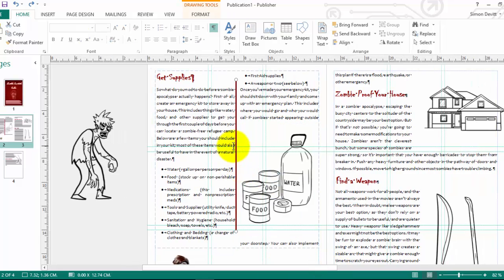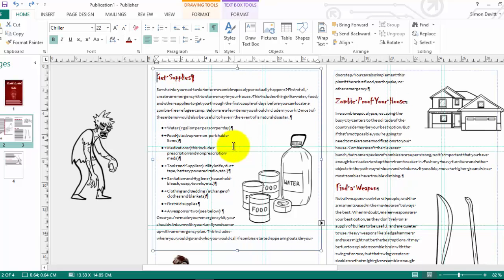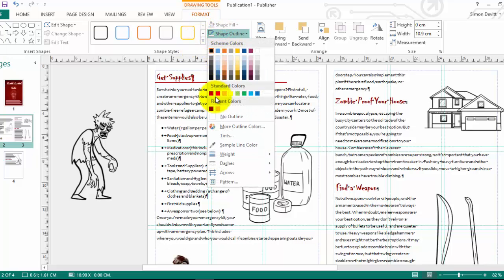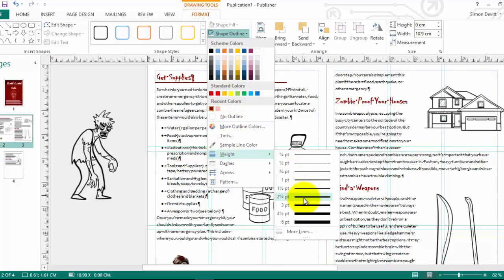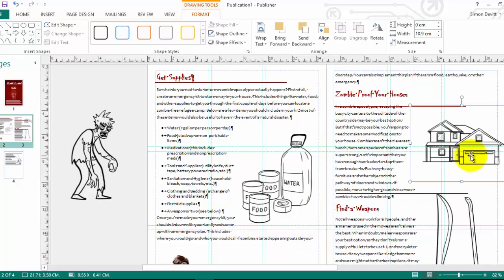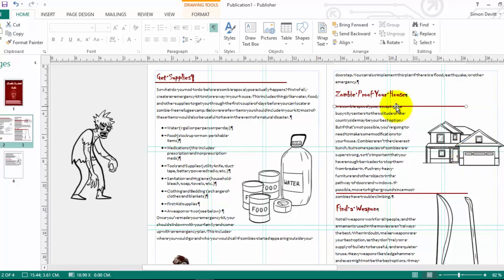Another thing we sometimes want to do, using that same concept of line, if we were to go back to a singular text box with a single column, is to use the use of line. Rather than underlining things, as I mentioned before, which I don't think looks very good, we could make the use of that underlining really stand out by applying an exaggerated line and increasing perhaps the weight of it to make that really a bit of a feature. If we like the idea of that, we could copy and paste it across to some of our other headings to get that consistency throughout. Because it just makes that more of a design feature, rather than it looking like a bit of a mistake.